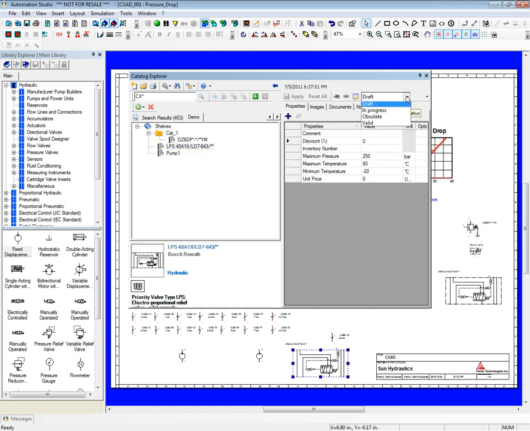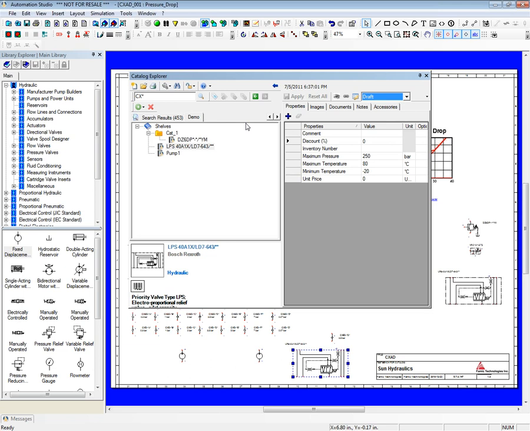You can even select a status for all these components, so they can be, if you model it yourself, a draft or in progress or obsolete, valid. So there are all the different tools there for you to build a very useful catalog that can be used all across your company. So not only you are saving time with these catalogs, but also everyone. And you make sure that everyone works with the same model, so you'll have a homogeneous product, a homogeneous simulation. Okay.